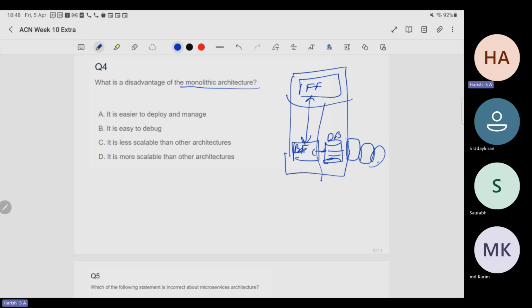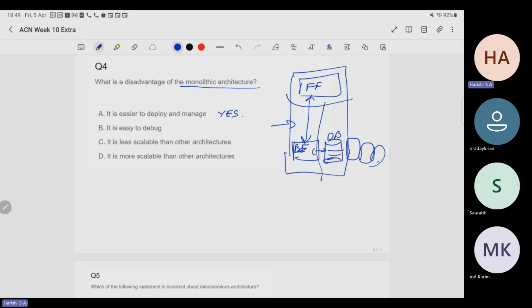So what are all the disadvantages of it? Is it easier to deploy and manage? Yes, it is. It is definitely easier to deploy and manage, because it's all in the same system for you.